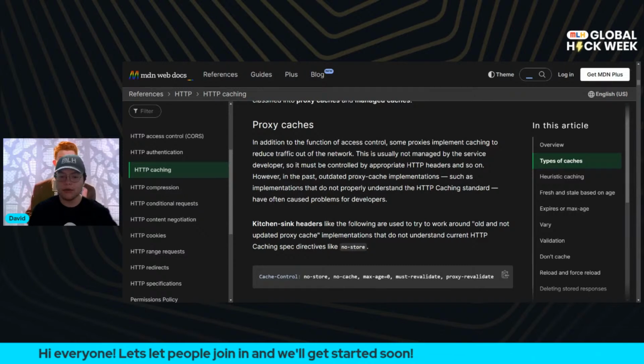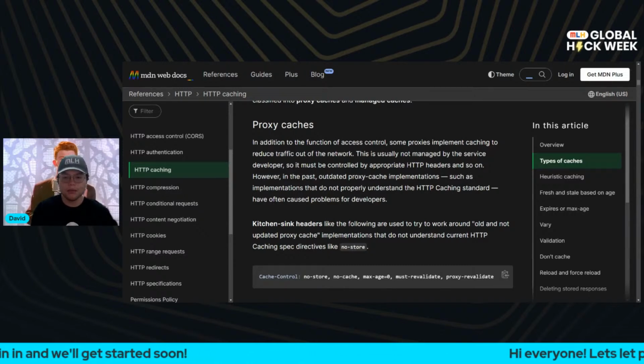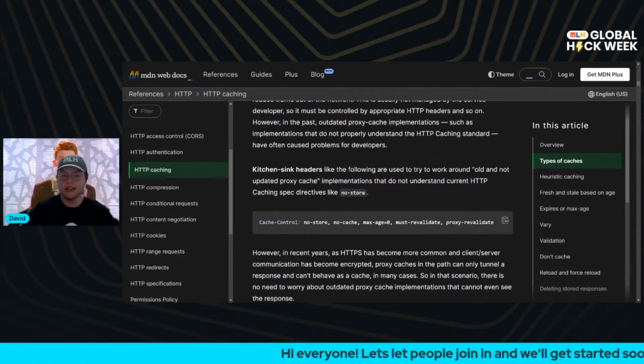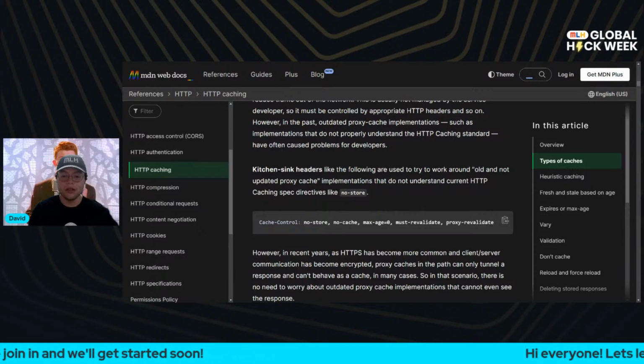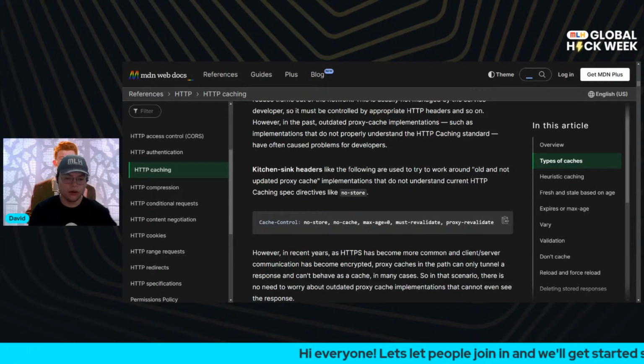However, in the past, outdated proxy cache implementations, such as implementations that do not properly understand the HTTP caching standard, have often caused problems for developers, like kitchen-sink headers. Kitchen-sink headers like the following are used to try to work around an old and not updated proxy cache implementation that does not understand current HTTP caching spec directives like no-store or things like that.